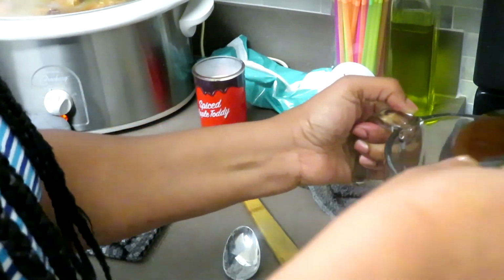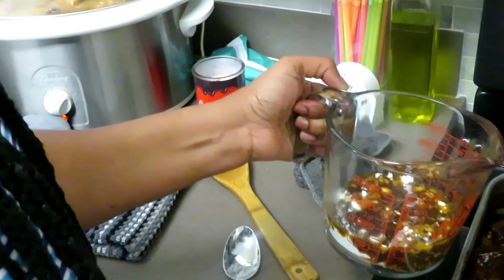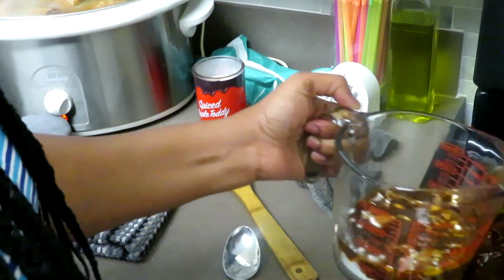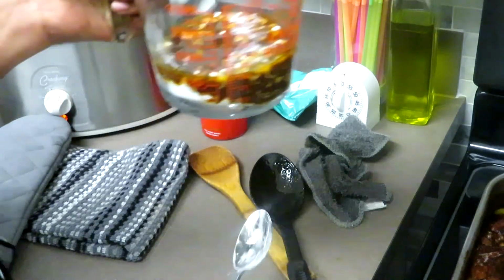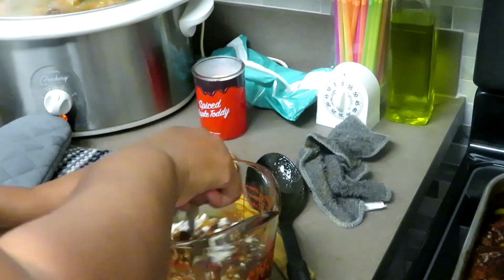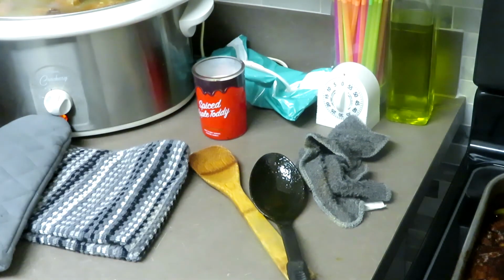I'm just gonna put a little bit more water into it and just thicken it up. So it's 2 tablespoons of cornstarch, or if you're using flour, just 2 more tablespoons if it's not thickened. Okay, y'all see that? So I'm gonna stir this up. Let me add some water to it.